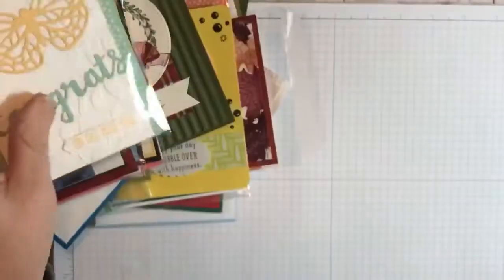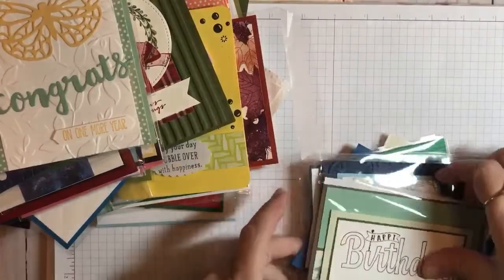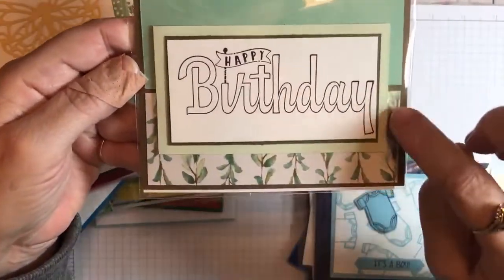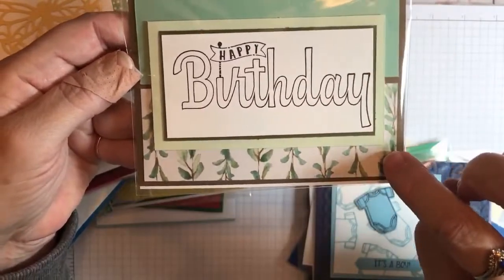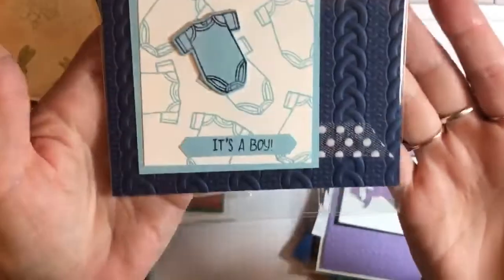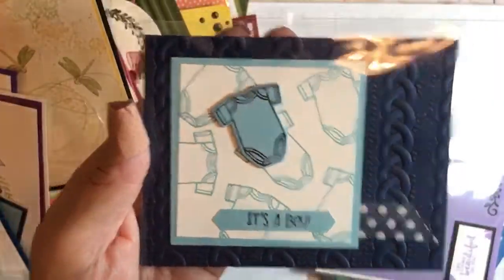And then the words. Okay, let's see. We have probably a dozen left to go. All right. Happy birthday. Very simple. 2 different pieces of cardstock here and designer series paper here, and just stamp and go. This is cute, and it's using the folder that looks like knitted fabric.